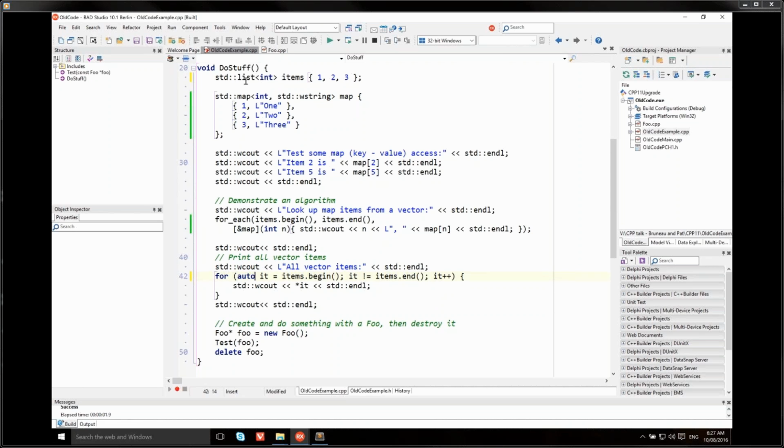Yes, a good point here. If you have a form as well that is treated as part of the unit, so when you have a form that's part of the visual designer, then you have the form design, and then you have the header and the implementation CPP file, and all three of those are grouped together by the IDE and regarded as a single unit. That's very useful. It really helps when an IDE keeps track of related things like that.